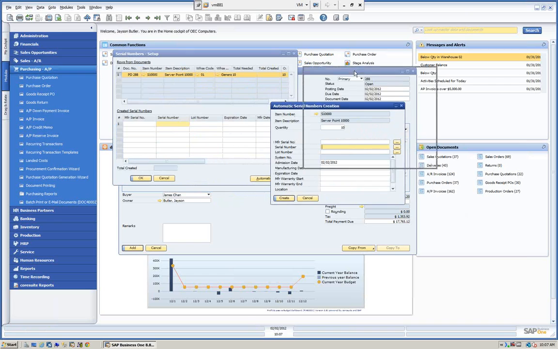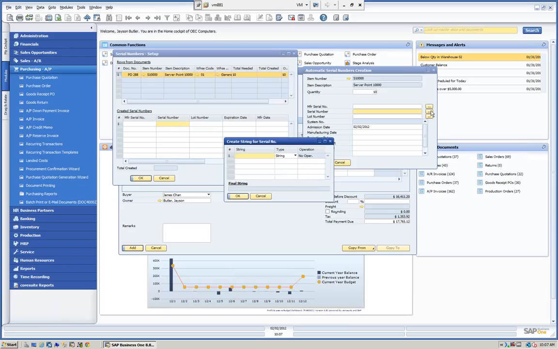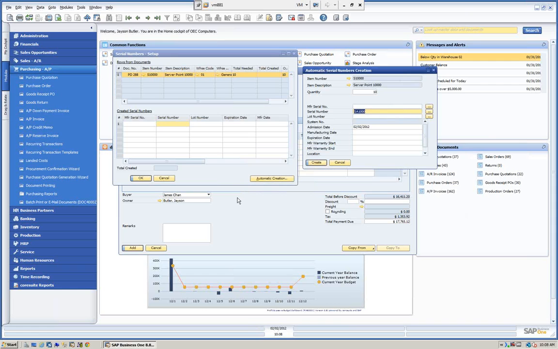So let's kind of go here. Again, I can just click on my serial numbers, so I can set up a certain operation. I can say I can set a string. So let's say I want all these to begin with like SA, and then I want to create a number. I'm going to start with 1,000, and I'm going to set that here to be a number, and I'm going to set it to increase. So what's going to happen is it's going to create 10 serial numbers, and they're going to begin with SA. So I'm going to have SA 1000, 1001, and so on.